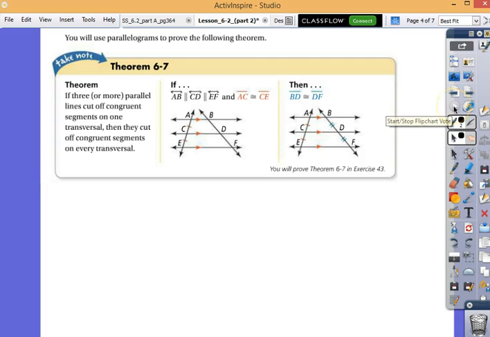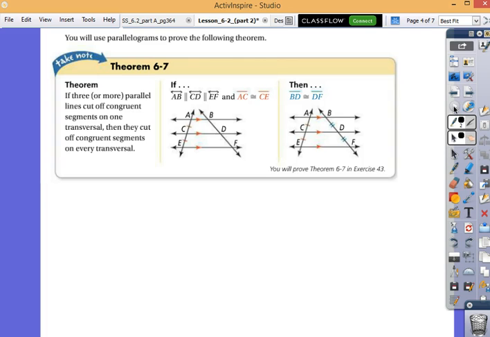All right, so there's another theorem that we're going to talk about, and this is kind of an extension of using parallelograms over and over and over again. If I take a series of parallel lines, and I draw a transversal through those lines, and I find out that those parallel lines cut that transversal in equal parts, every segment of that transversal that's cut by the parallel lines is congruent, then it's telling me that no matter what transversal I draw, all of its individual segments will be congruent to itself as well.